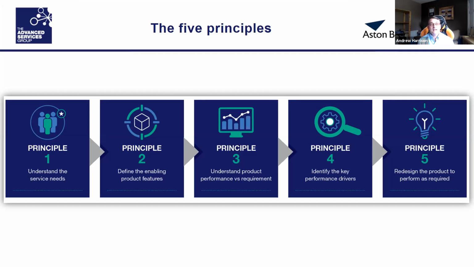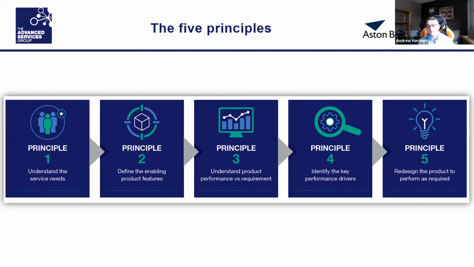Principle 4 is where the engineering really kicks in heavily, because it says, don't fix the outcome, go and fix the cause. So when you've decided that there's an opportunity area, so maybe your product doesn't last and work for long enough, maybe it's not reliable enough, understanding why is absolutely crucial. It means you can go back and make a change to the thing that's going to have the most influence. And quite often that's in a very different place to where you're seeing the outcomes that you're measuring.